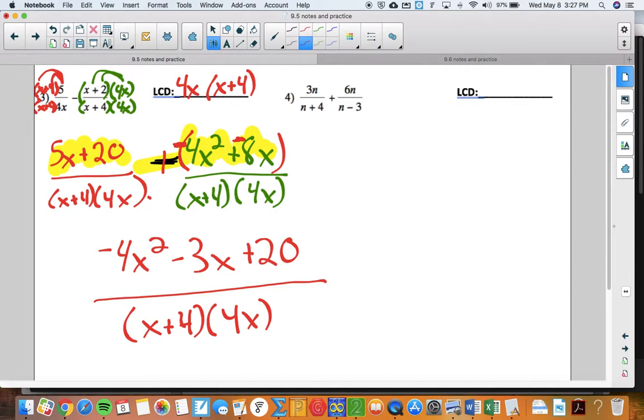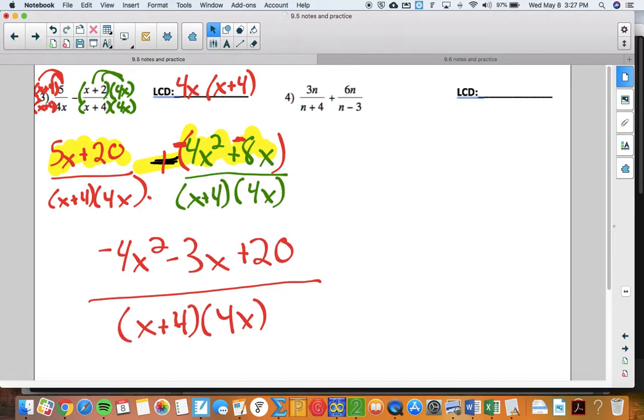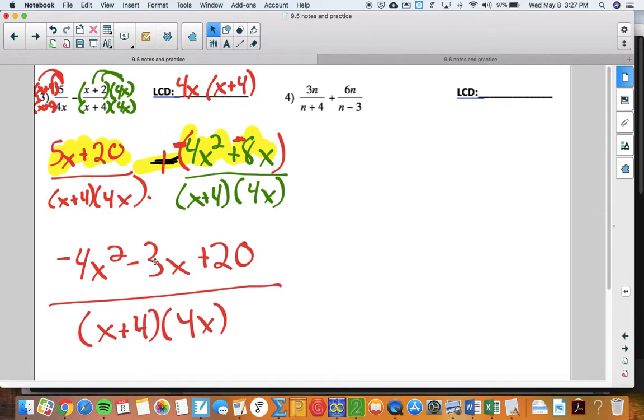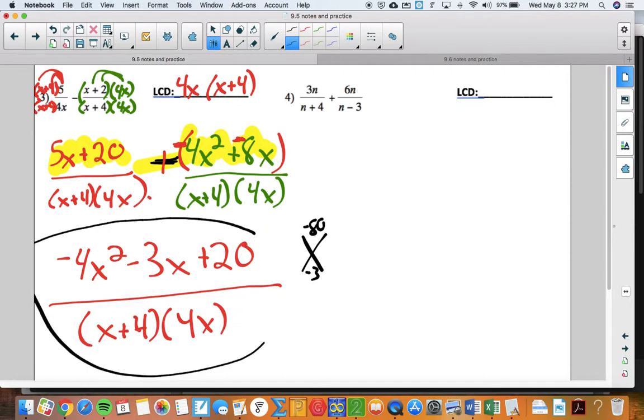Now I need to simplify this, folks. And the process that we've done so far is on the way to simplifying, but one thing we need to check now is to see if I can factor the top. And when you go to factor the top, it's actually not factorable. You'd be looking for numbers that multiply to negative 80. Where did I get the negative 80? We have a leading coefficient in our trinomial, so I take the -4 and multiply it by 20, which is -80. Looking for numbers that multiply to -80 and add to -3. That's not possible, so it's not factorable. So this is my final answer. If it was factorable, I'd hope that x plus 4 or 4x is a factor so I could cancel it out with the bottom, but I can't.